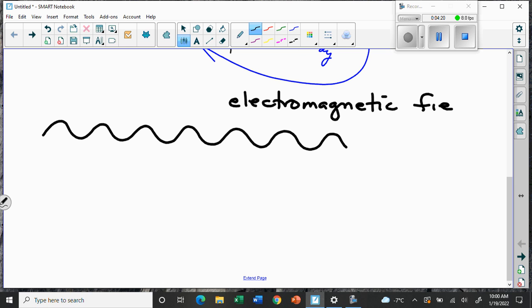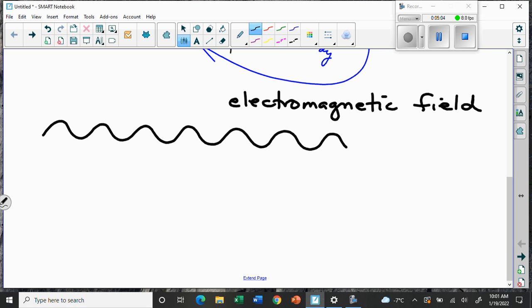It's like an invisible ocean that surrounds us. And anything that has a charge, if it wiggles, it will make ripples and waves in this invisible ocean that we can detect. Our eyes can detect some of them. Our eyes can detect the ripples and waves that are the right size to make red, orange, yellow, green, blue, and violet light. Our skin can detect the infrared wiggles. And we've developed electronic devices and machinery that can detect gamma rays and X-rays and radio waves and so on. So we have to remember that when we draw these lines, they represent wiggly waves.